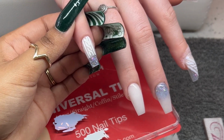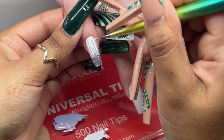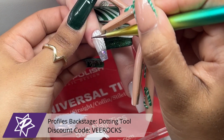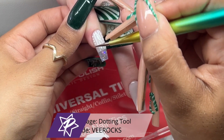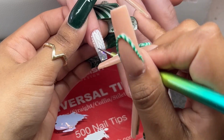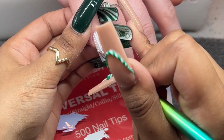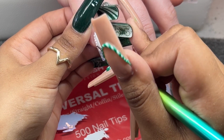Now for this one, I'm also going to be doing tiny little dots down the sides, just using a very small dotting tool from Profiles Backstage. And then we're going to be going back in with that same glitter, sugaring it on top before we cure it in the light. Once we have that glitter nice and on there, we're going to be curing that in the light for a full 60 seconds.